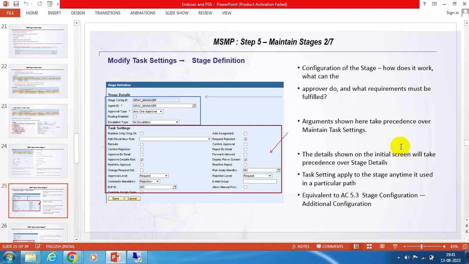Based on that, we will set some settings. Also, in case a particular stage needs risk analysis, we can perform it. If we are not ready with the risk analysis and mitigation concept, we have the option approve despite risk, so that we can bypass the risk. We will just perform the risk analysis, but without mitigation, we can bypass the risk temporarily.